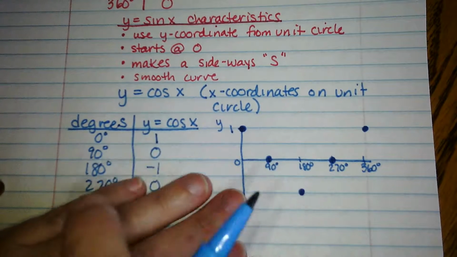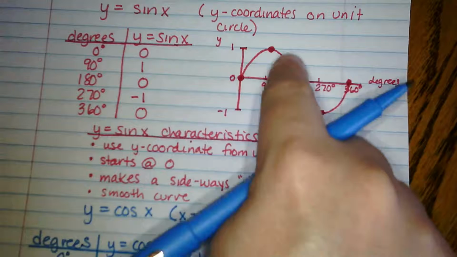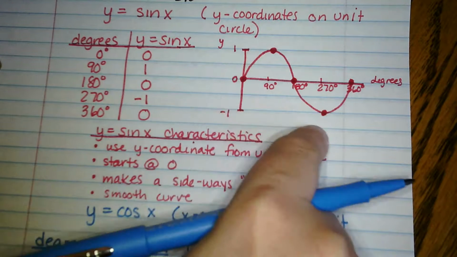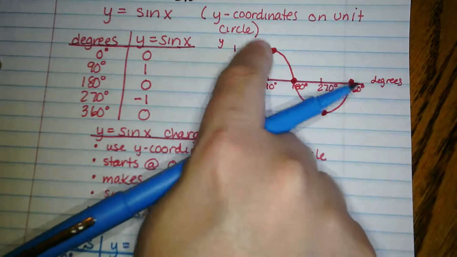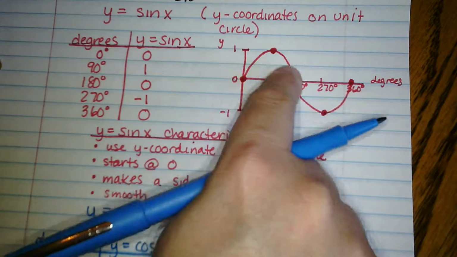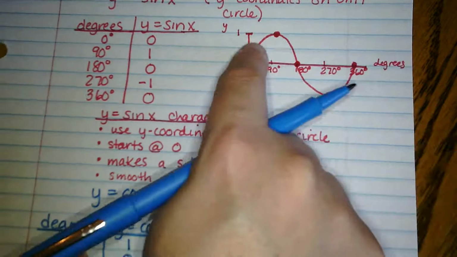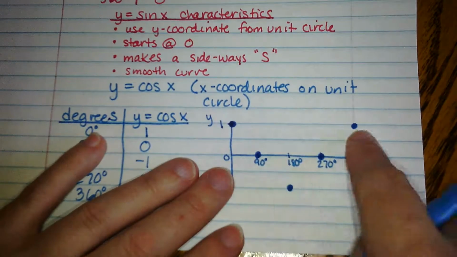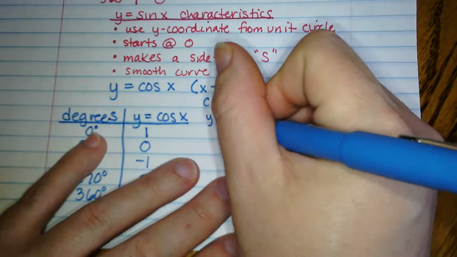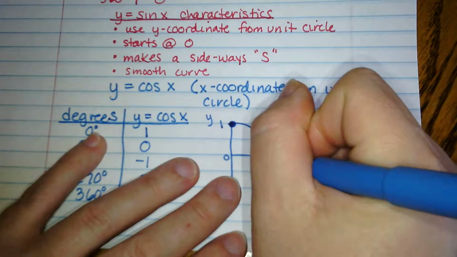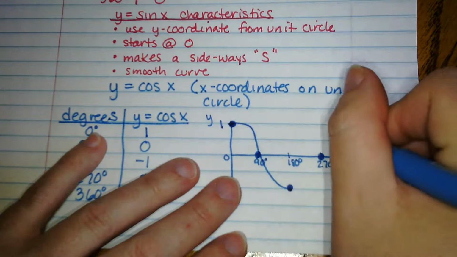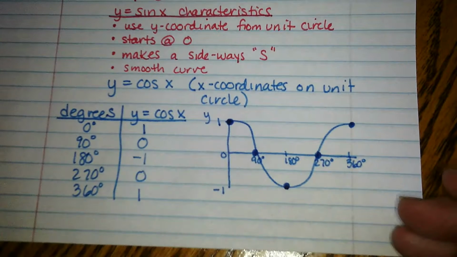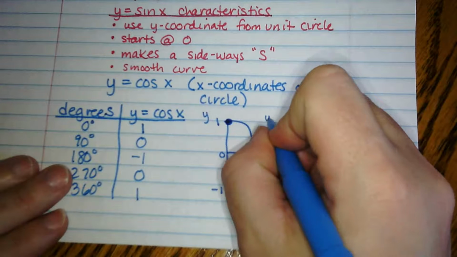And what you want to kind of envision is on the sine graph, do you see how the peak is up here and it kind of swooshes down? And what we're going to do is start our graph here and swoosh down and come back up. So it's very curvy. Don't just connect the dots and make a V. That's not correct. You want to start at the top and you want to splash down and down. So it looks like that. And this is what a cosine curve looks like. This is y equals cosine x.